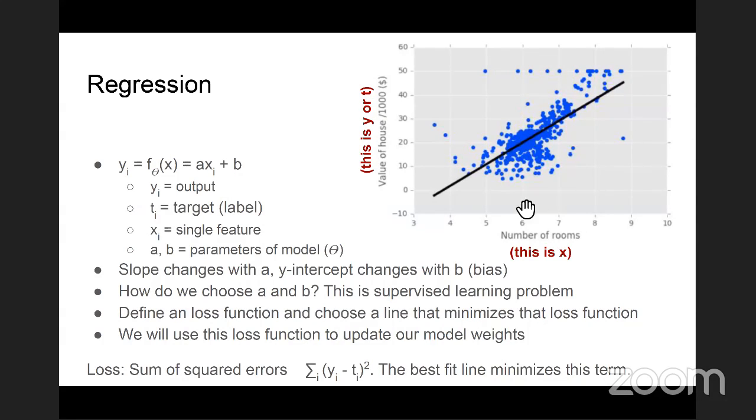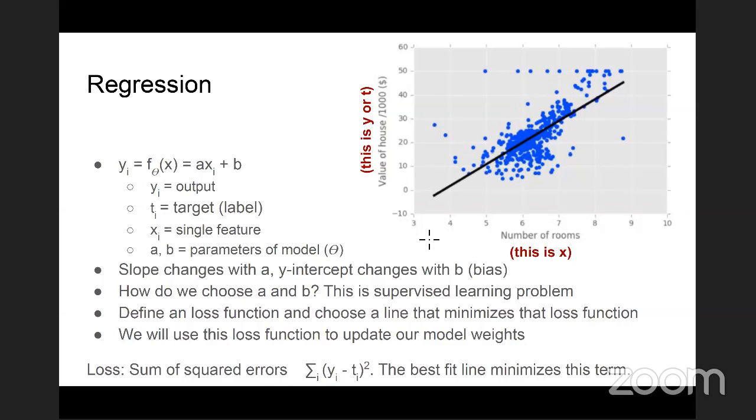Now if you look at the example on the right, you see blue dots. Let's say we have the value of houses that we want to predict based on a number of factors, such as the number of rooms in the house. Other factors could be square footage, number of bathrooms, or the location or pin code in which the house is, and so forth. Let's say I don't have a whole lot of information. I have only one piece of information: the number of rooms of that house.